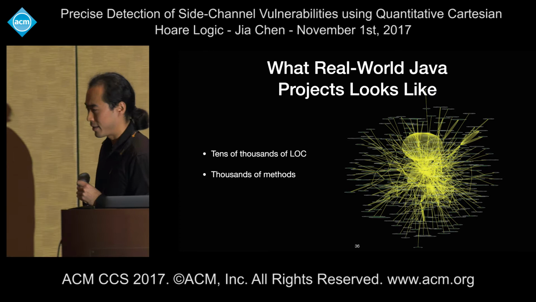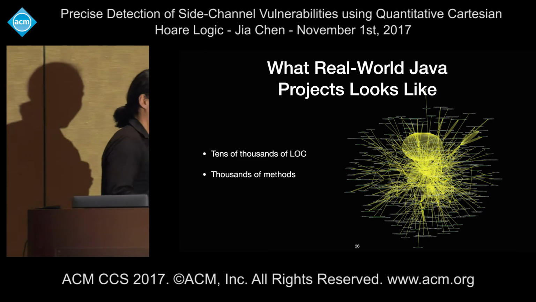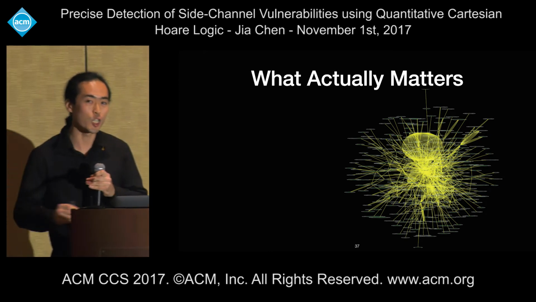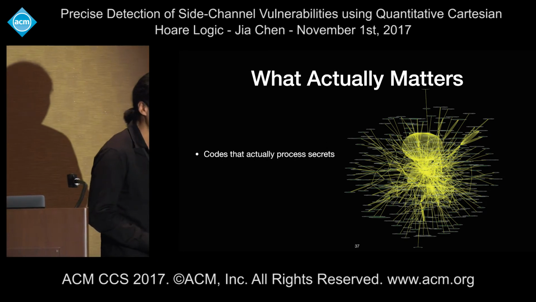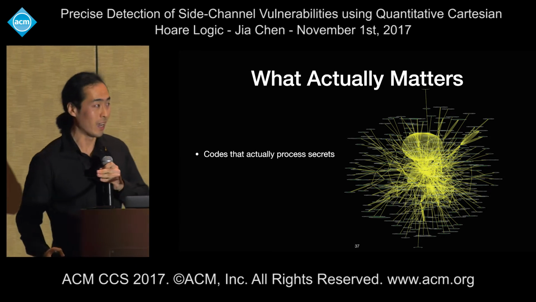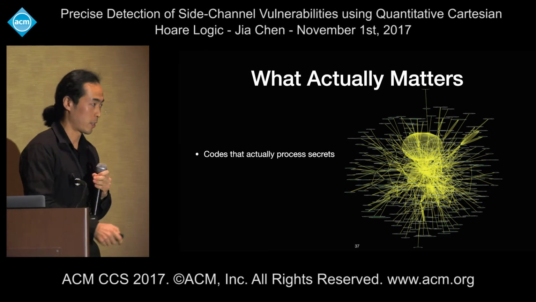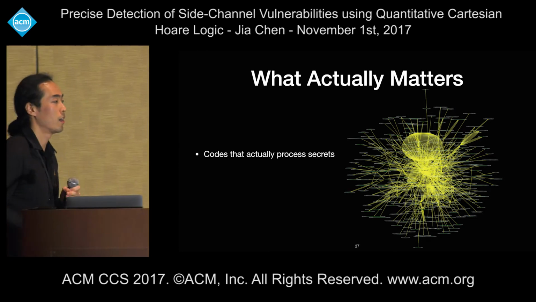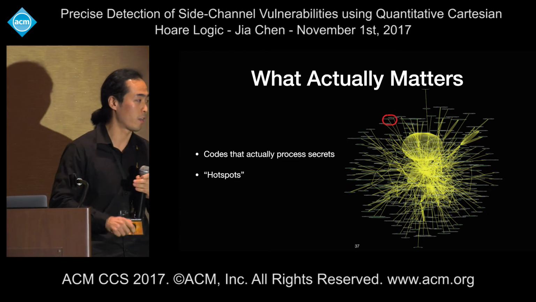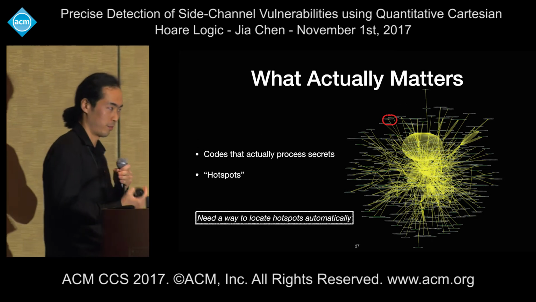On the other hand, it probably doesn't make much sense to run the verifier on the entire program, because not all the programs handle secrets. What really matters to us are the parts of the program that actually touch those secrets. And if the project is well written, then those parts of the code will be small, simple, and well encapsulated, and their size will not grow as the size of the entire project grows. In this particular example, maybe only a couple of methods touch the actual secrets, and in our paper, we call all of them hotspot methods. This is where we should focus our efforts. This is what our verifier should really look at.